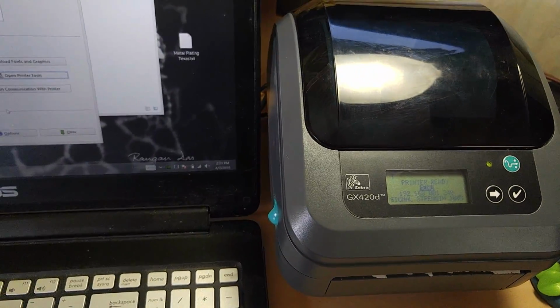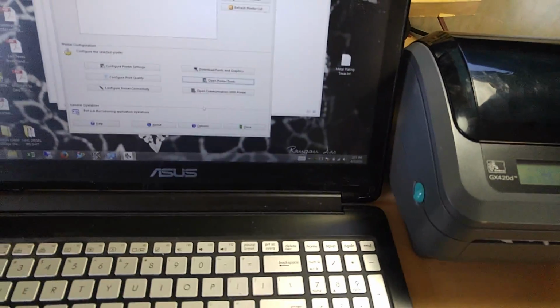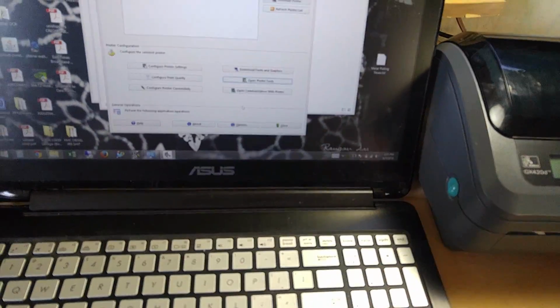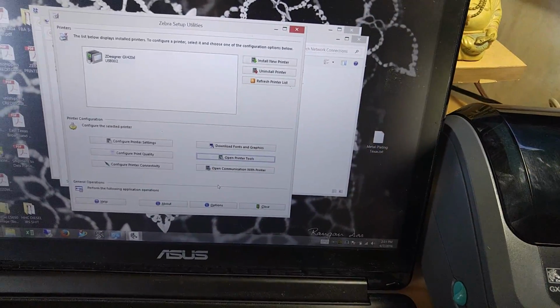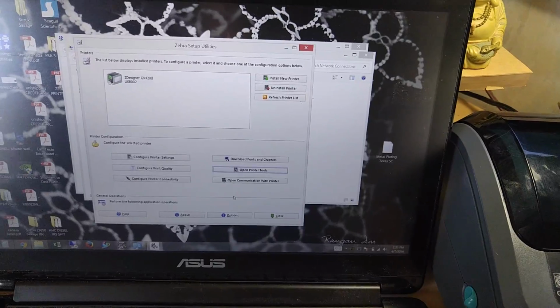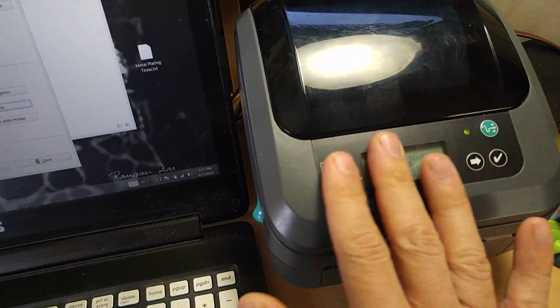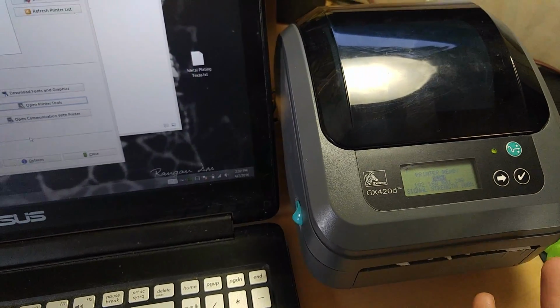Most wireless printer drivers are iffy at best, and you get some issues there, even with my Brother and HP drivers. Unless you download their big bloatedware software, wireless is kind of hit or miss. So I am pretty impressed with the wireless function on the Zebra printers, and I would recommend it.